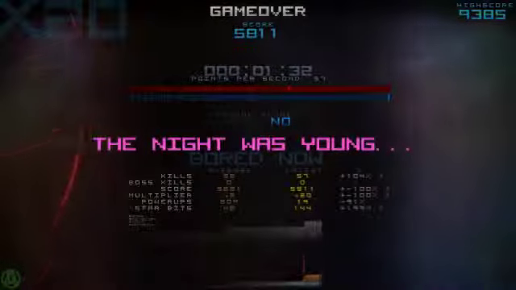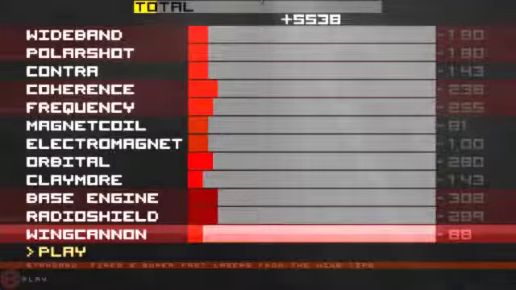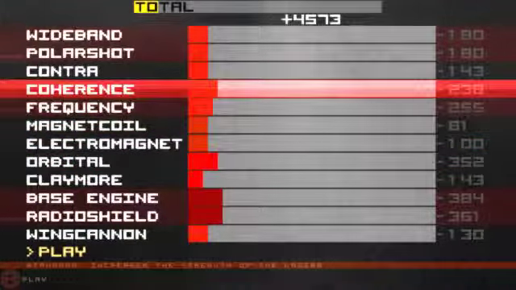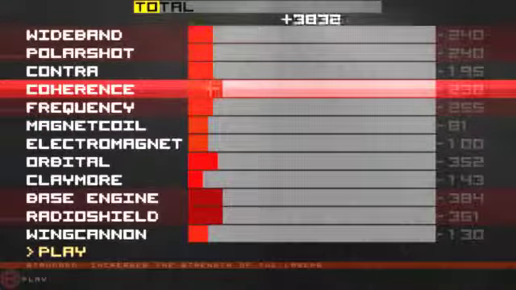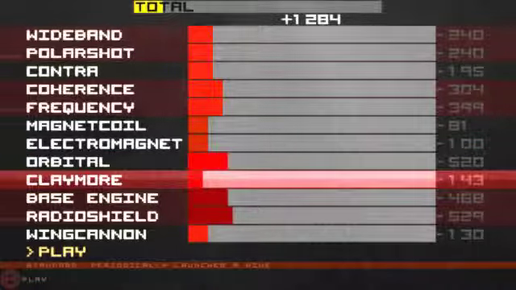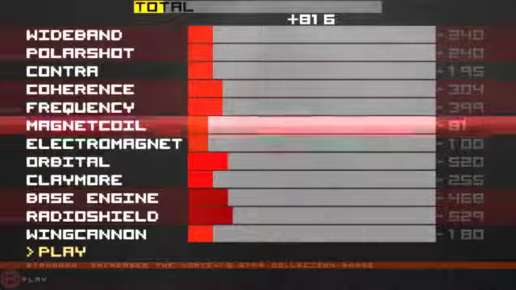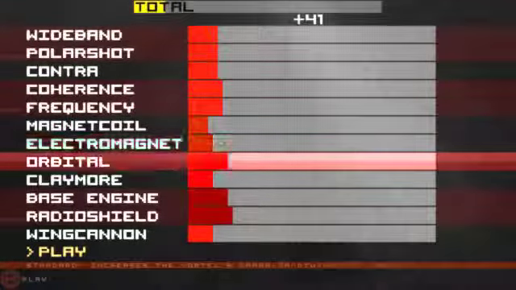We'll do one more run on Classic after this, and we'll see how well we do. Let me check my thing here. I want a bigger shield. I want more of these extra shots, for sure. I want my shots to hit harder, and let's just put everything we have into this. Okay. Let's upgrade the other stuff just a little bit, like the wing cannon. This claymore was actually really coming in handy. There we go.